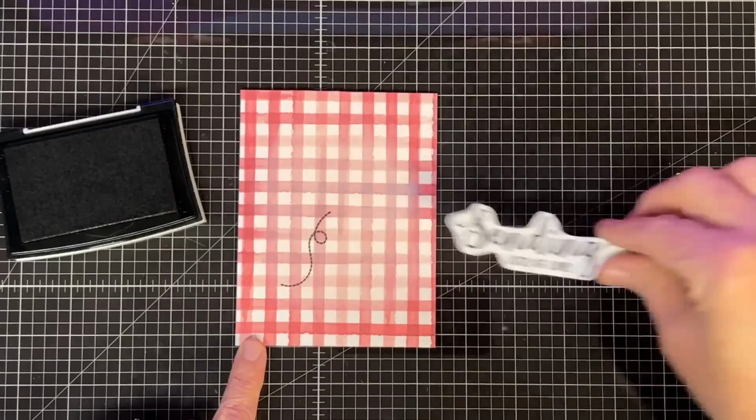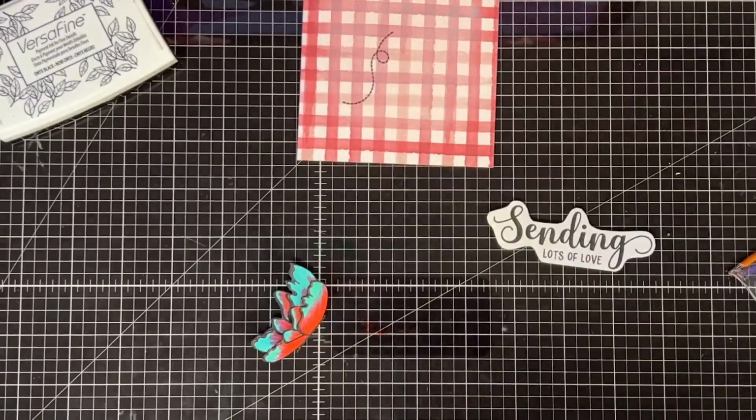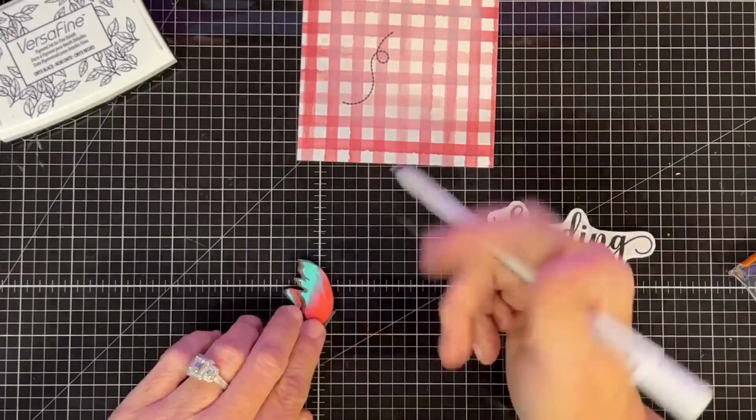The other thing I want to do is I want to bring my butterfly over. Now this is what I'm going to be using, this butterfly, but I need to make a little edit real quick. I want to do it before I put it on because I have a habit of smearing this. I'm going to use my white pen. You knew I was. If I do a critter, he always gets something with white, right? So I'm going to take this little guy and lay him down, and I'm going to put some little white dots out here on his wings.